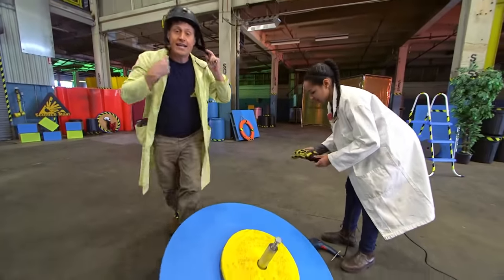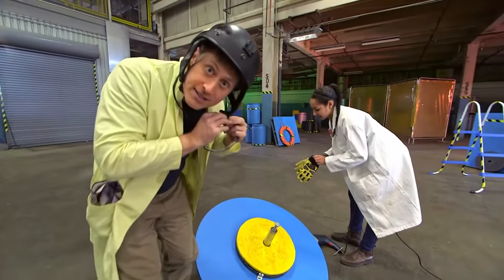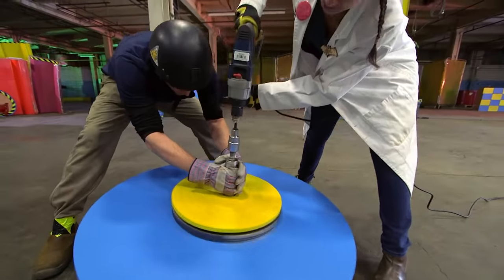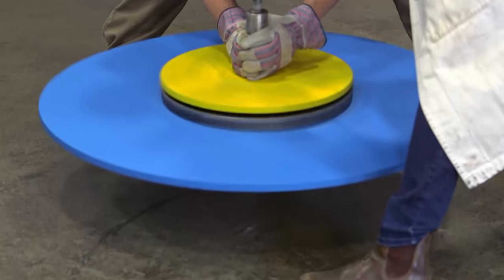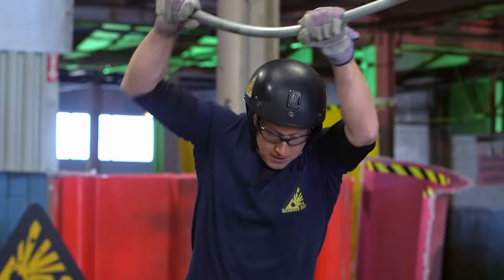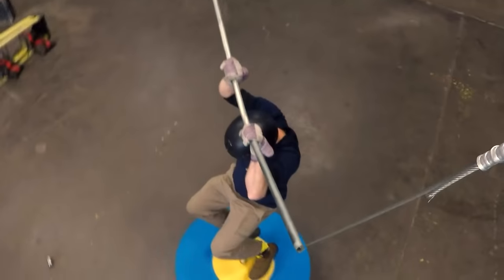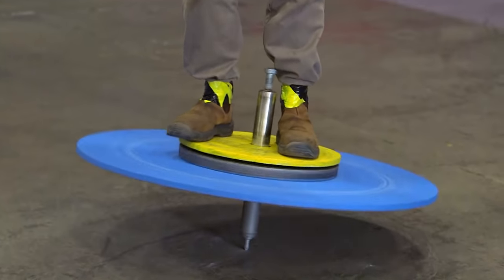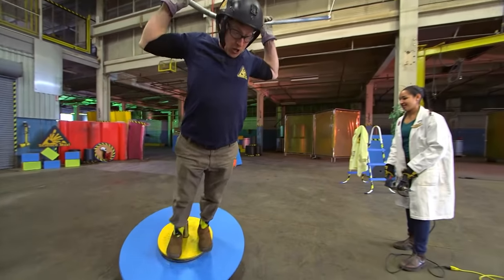First thing I should say is do not try this at home. We are trained scientists. Silita uses the drill to get it spinning while I hold it steady. Then I hold on to our safety line above and carefully rest my weight on the top. It works, but not for long.